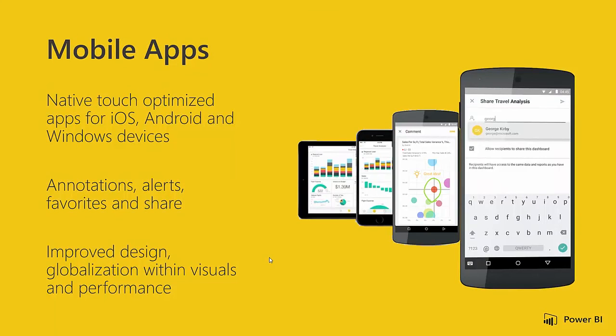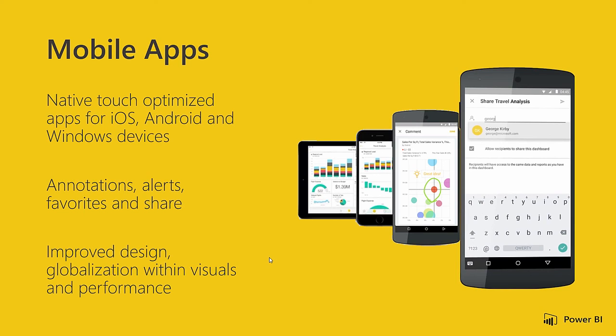One of my personal favorite areas of Power BI are the native mobile apps. These are touch optimized for iOS, Android, and Windows devices, not just the tablets, but also the smartphones. That's what you carry with you every day, your smartphone. These smart apps allow you to design once and publish anywhere.